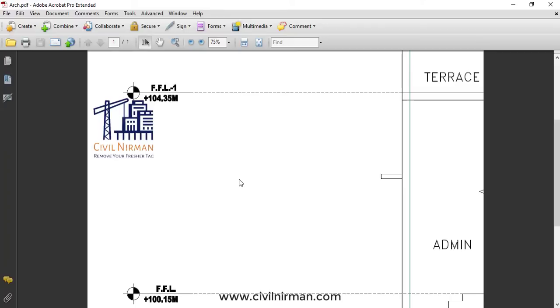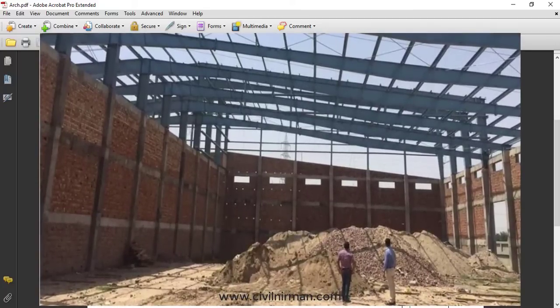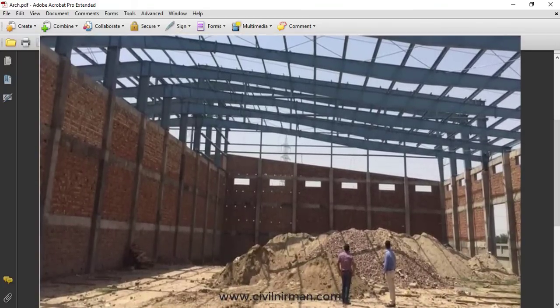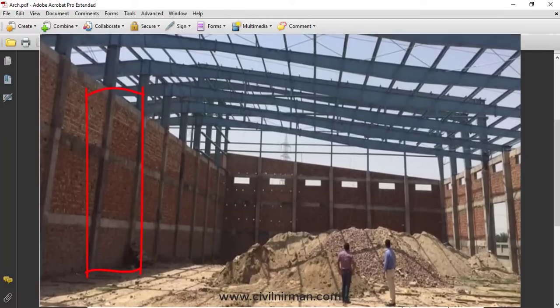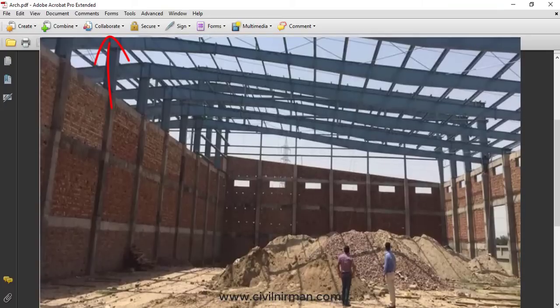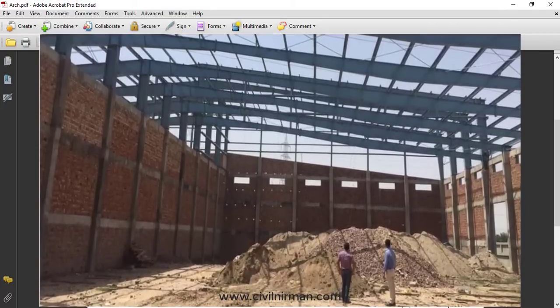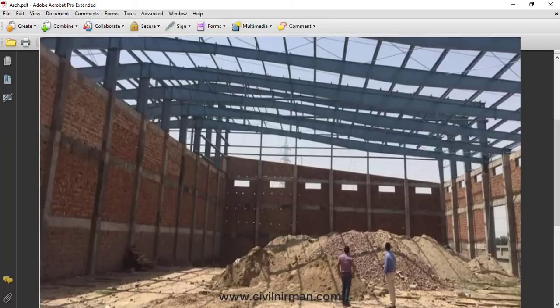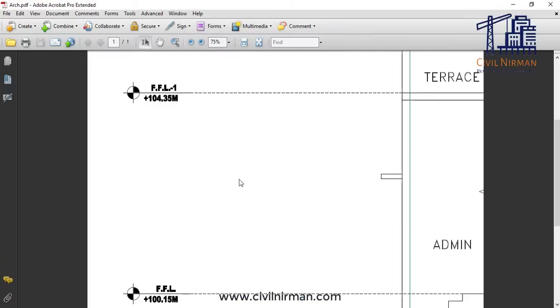Now see, in some situations, let's say you have a warehouse where you have columns at a certain height in RCC, right, and your roof structure is a steel structure. In this scenario, it might happen that you haven't designed your anchor bolt and details yet. So in that case as well, you need to specify the hold mark in your drawing.